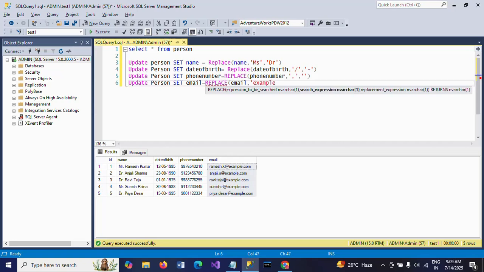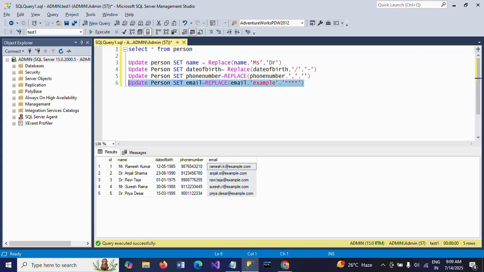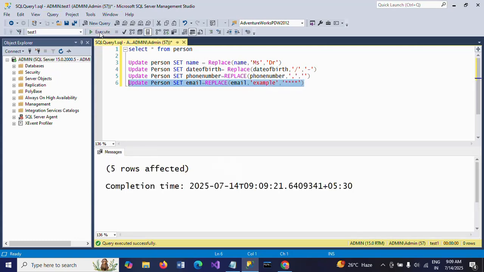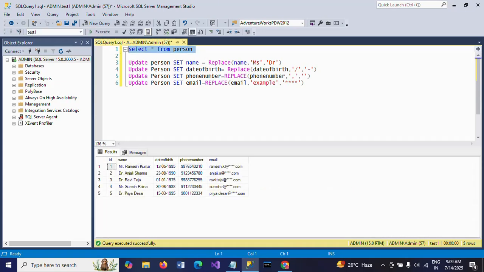Example I want to replace, just this is the substring. My new string is stars. Just update this one. 5 rows are updated. Check the table. You can see everything is stars. So you won't see any domain name, just stars.com.